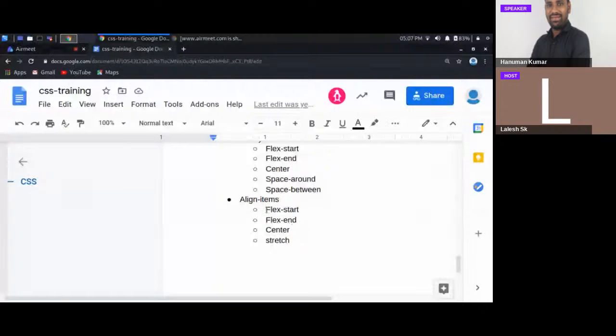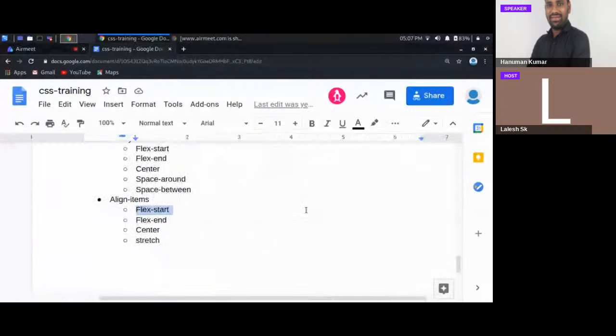When we use flex start, we can display that information at the top of the document. Similarly, when we use flex end, we can display that information at the bottom of the document. By using center, we can get the text or element in the center vertically. Similarly, stretch means the element occupies the full width of the parent.